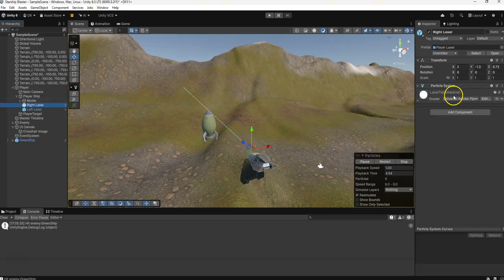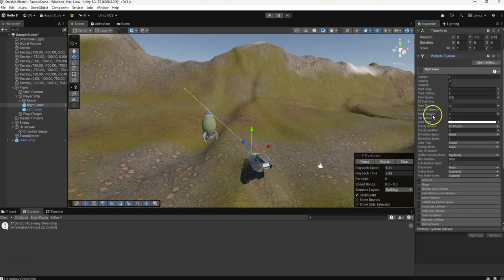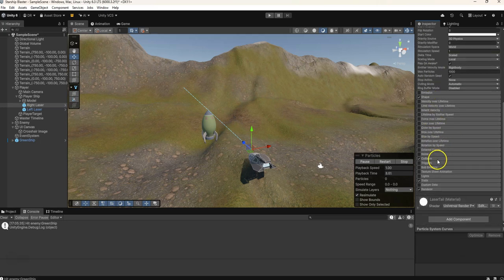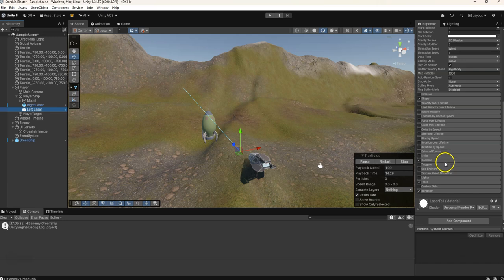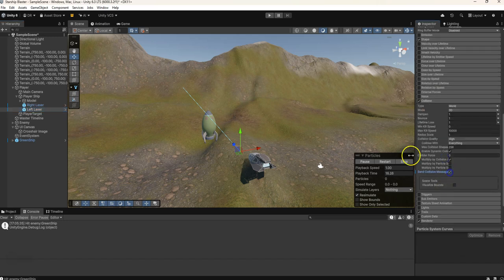Now, while we're in here poking around at the different things, we can revisit our particle system for our lasers because we actually have a thing in here for collision. If I open this up, there's a setting that says send collision messages. So this is a great way for us to enable some of that. And of course, I need to make sure I do this to both of my lasers here. So let's go ahead and do that. And so now this is a way for us to send messages for collision with our particle system.